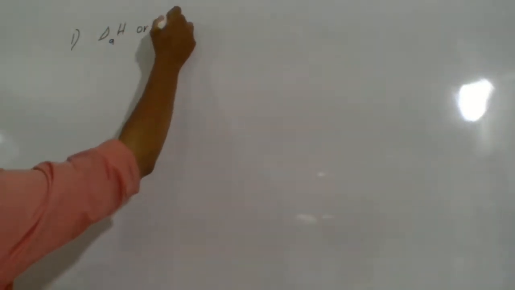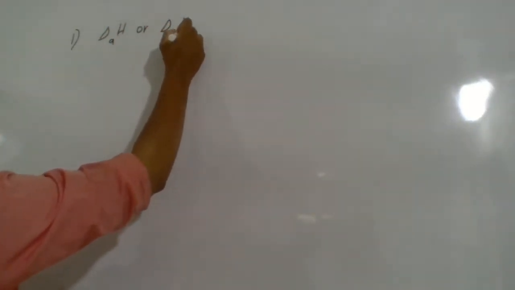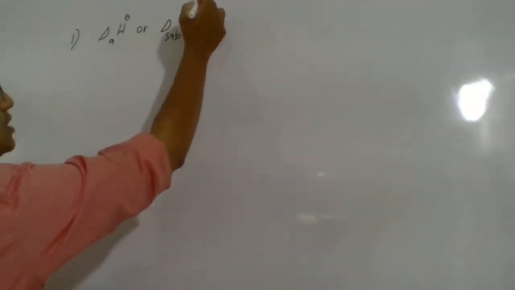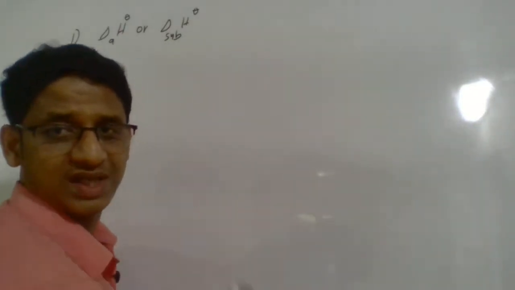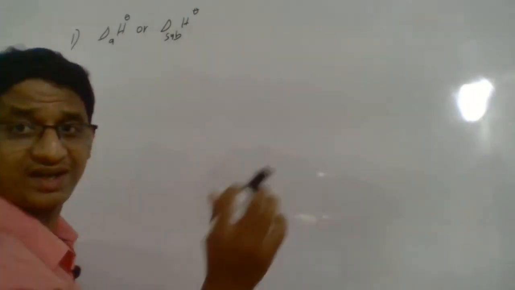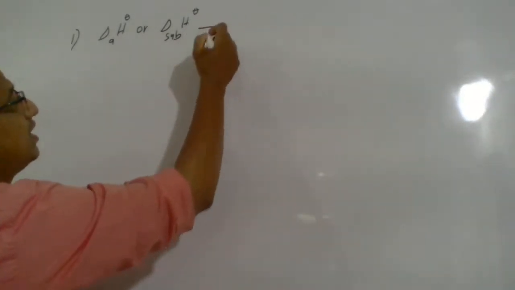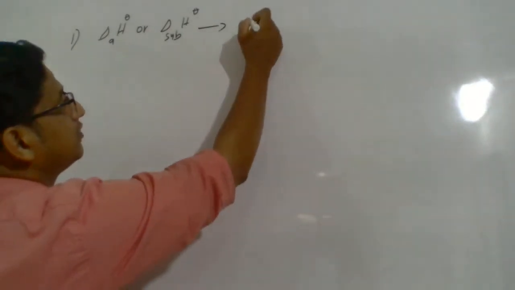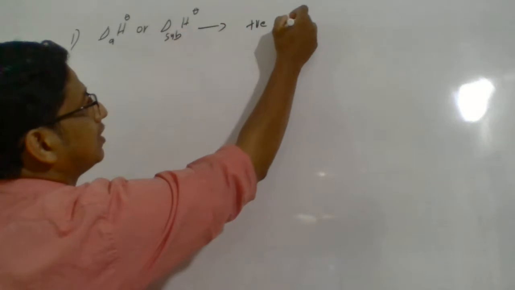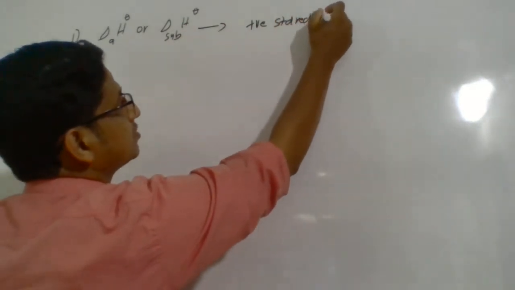that the factors which influence the standard reduction potential value. One is delta H A, or otherwise you can remember delta H sublimation. So this is the enthalpy change during the transformation of one mole of a solid into its gaseous state. So you have to provide energy, which means this delta H sublimation enthalpy value always tends to give a positive standard reduction potential value.